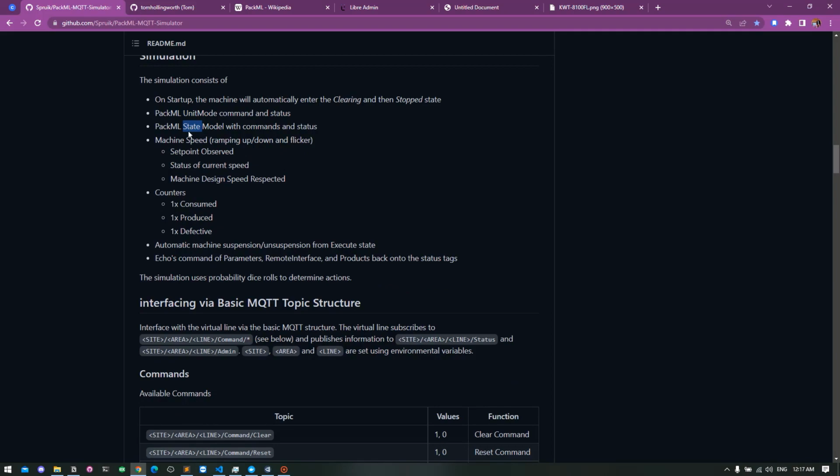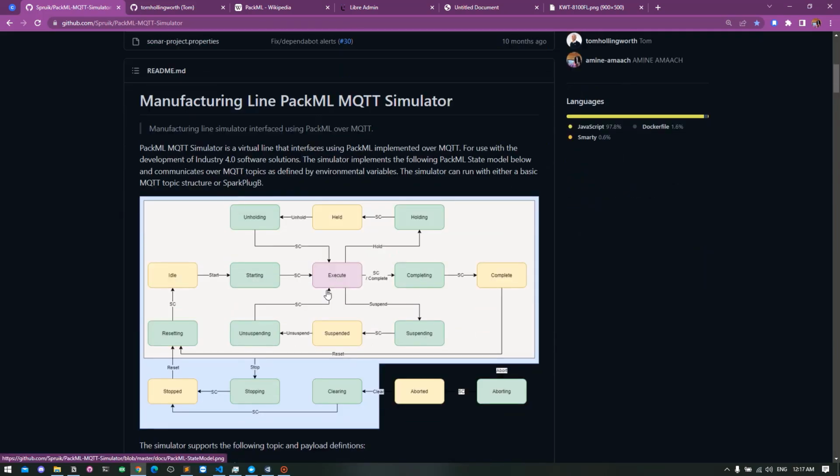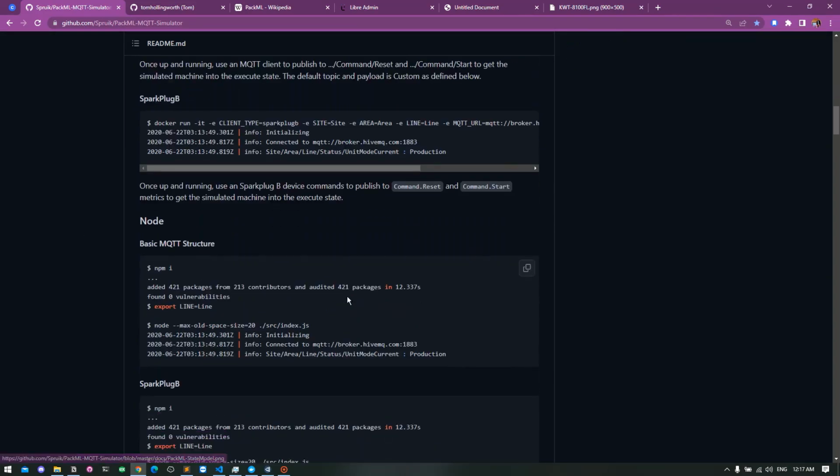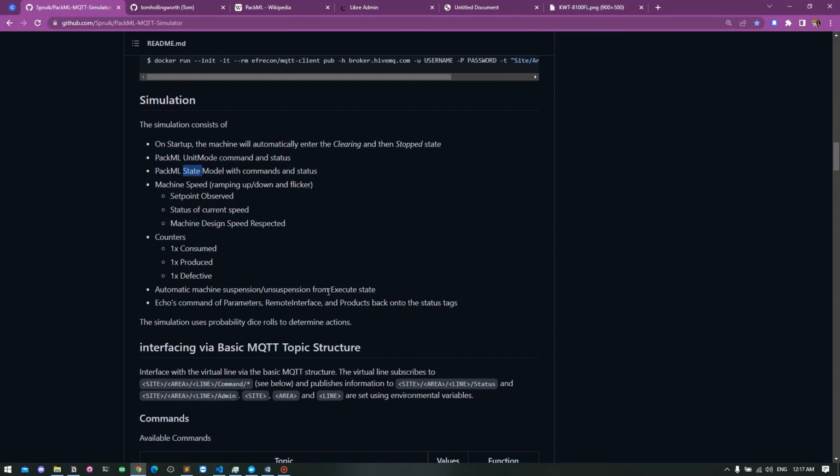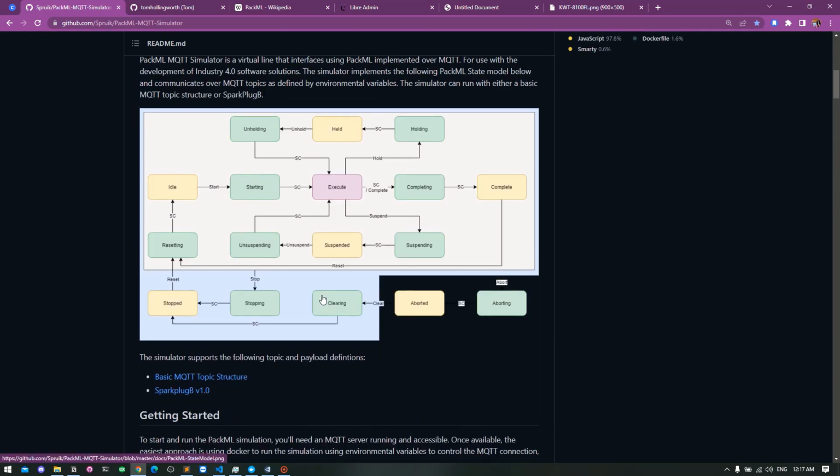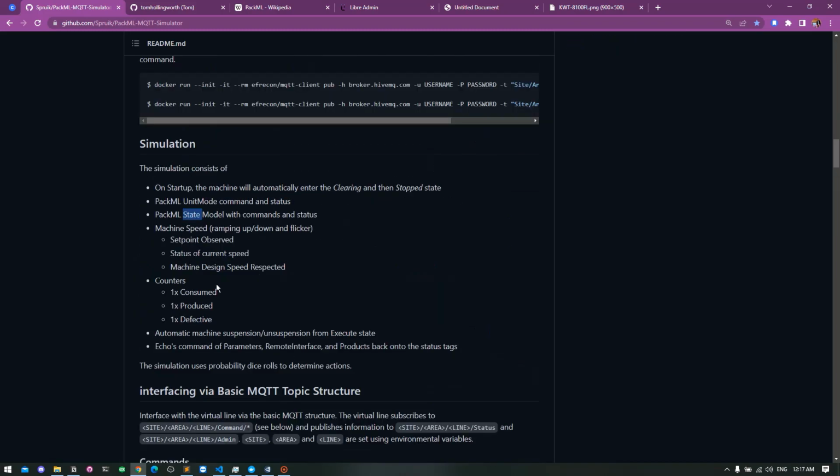State. The state term represents the currently active machine condition. For example, starting state, execute state, clearing state, and so on. The state command, which represents an action that triggers a state change. For example, the operator presses a button, or the machine responds to an alarm. The mode, that represents a set of states and state commands that carry out a process. For example, the production mode, the manual mode, the maintenance mode, and so on.